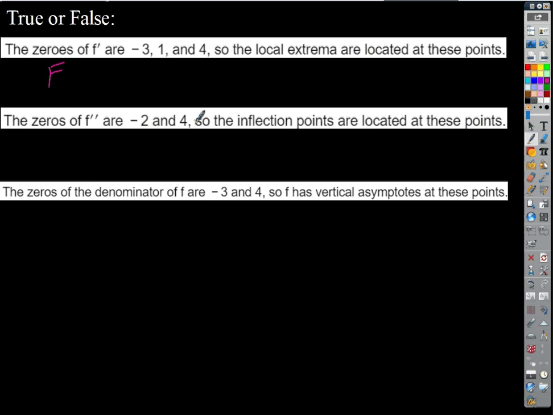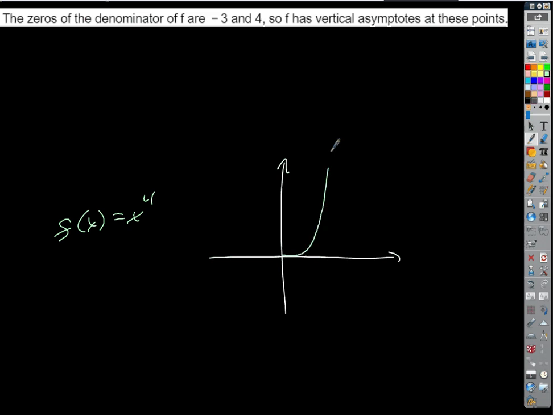Okay, and you might remember, it's been a few days, but we looked at one like that. What if we look at something like, for example, x to the 4th? If we look at a graph of f of x equals x to the 4th, what's that look like? It looks kind of like that, right? It's just a little bit squared-off parabola.